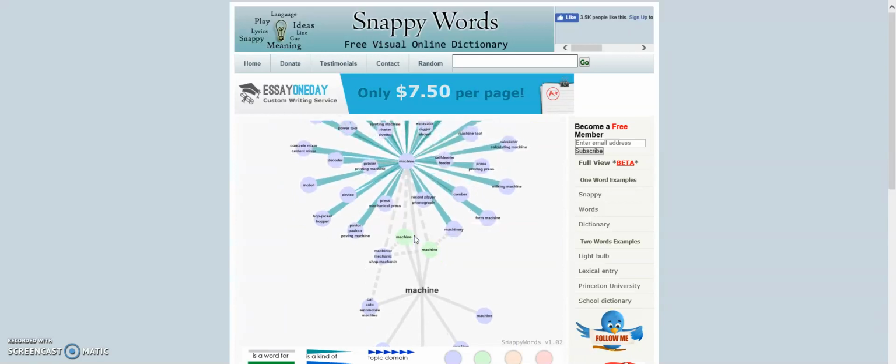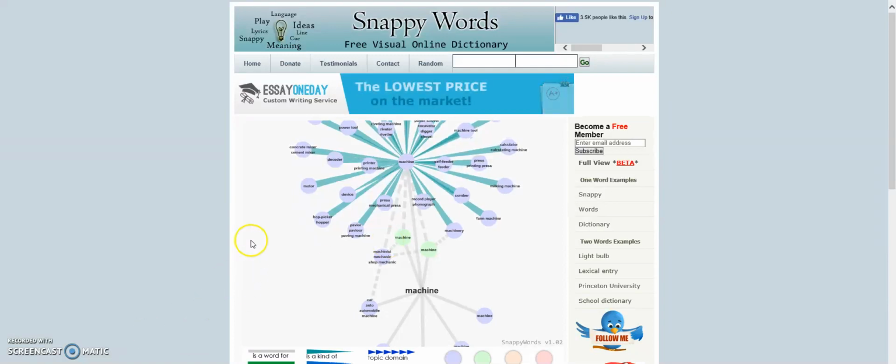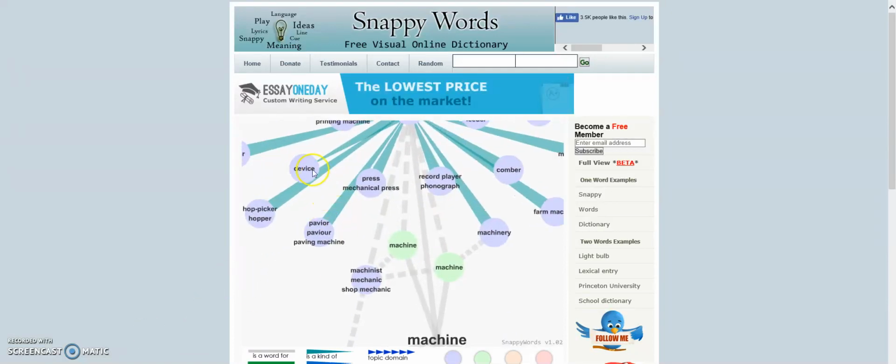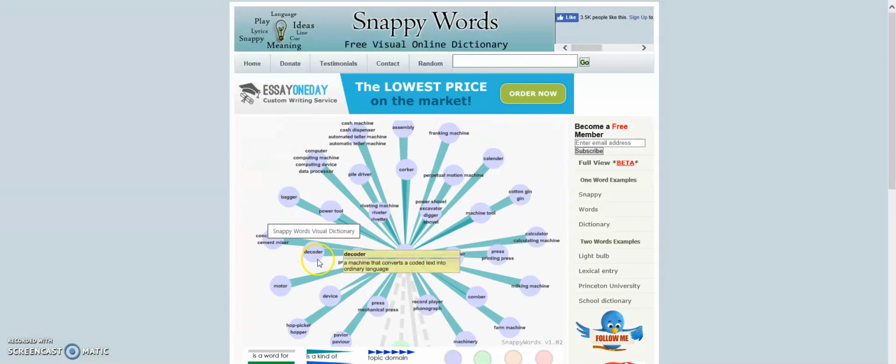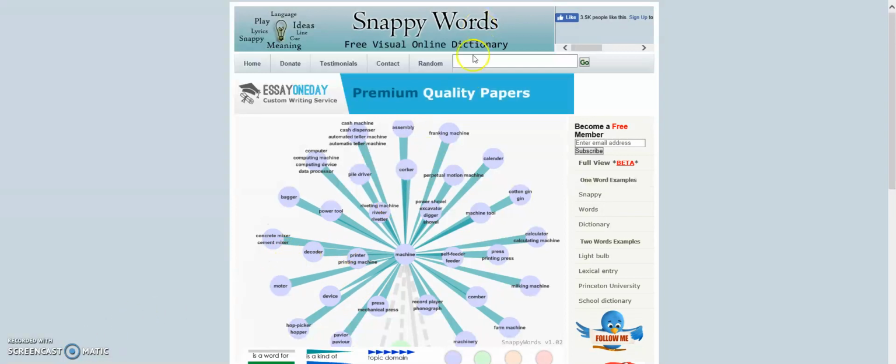So as you can see, it appears like a thesaurus. If you hover over the word, you can see the definition. So you can see synonyms and the words connected to machine. Well, let's type another word.